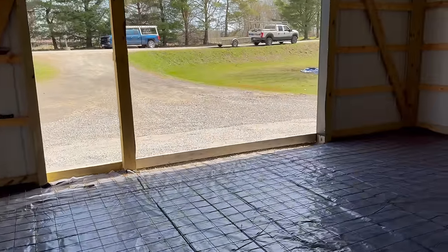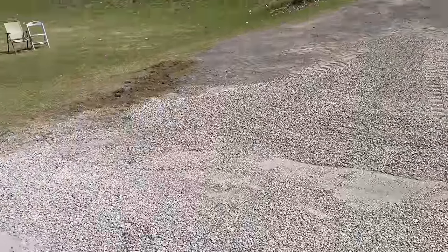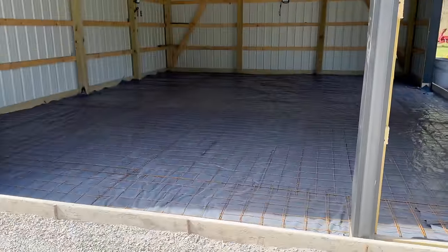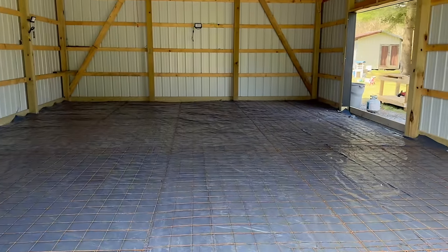He does want an apron, but we're not gonna do that tomorrow because of the rain. Plus, we don't like to connect the apron through here, so you'd have to stuff an expansion board or something in there. So we'll pour the apron another day. We'll get this poured out tomorrow. Piece of cake, 24 by 32. We'll get it knocked out, and I'll get you some video footage of it. Catch you in the morning.